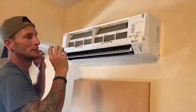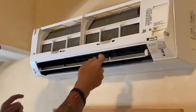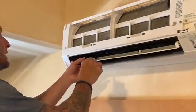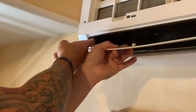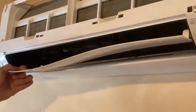You have to be really careful when removing this because there are little pins that hold it in place that are very sensitive. So what I like to do is take these right here and push it in, and it moves a little bit. At the same time I'm gonna pull down on here, which you'll see in just a second. So I'm gonna push on this, pull down, and I've got one released. Do not try to go for the corner first because you'll likely break that. So at this point you can pull down more and then the corner pulls out nice and easy.